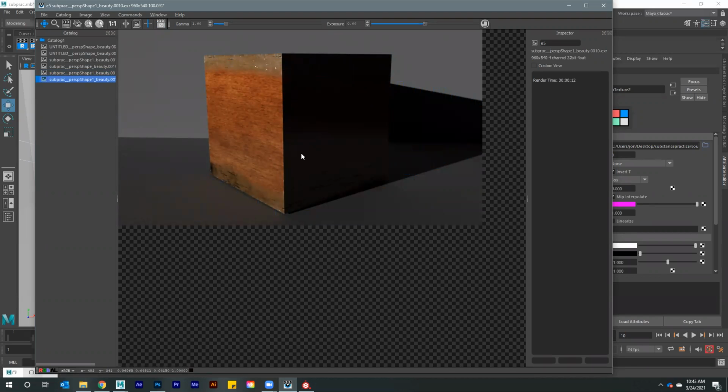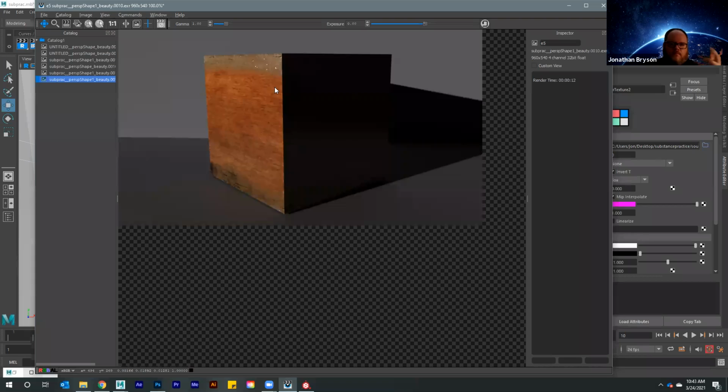There needs to be some indirect lighting anyways to show that on there, but by putting that face color in here, we should be getting a little bit of a breakup in the specularity of this model. This should be helping us out.